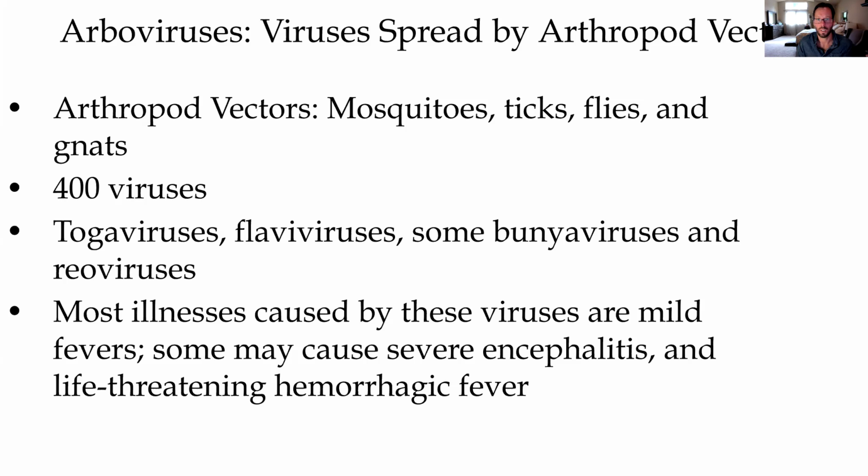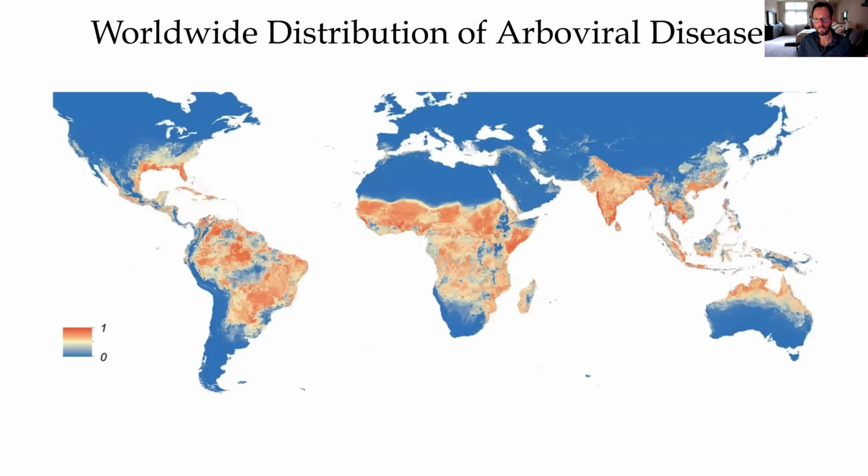As I mentioned, the Eastern equine encephalitis virus had a recent outbreak in the North Midwest. And some people will die from that. Not a lot. It doesn't spread a whole lot, thankfully. But some can be life-threatening and cause hemorrhagic fever. Some of these flaviviruses in particular, and bunyaviruses.